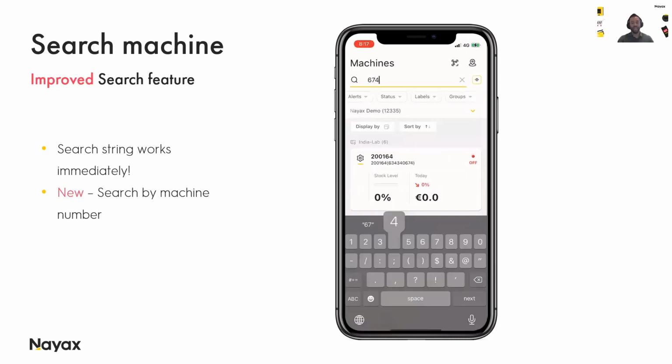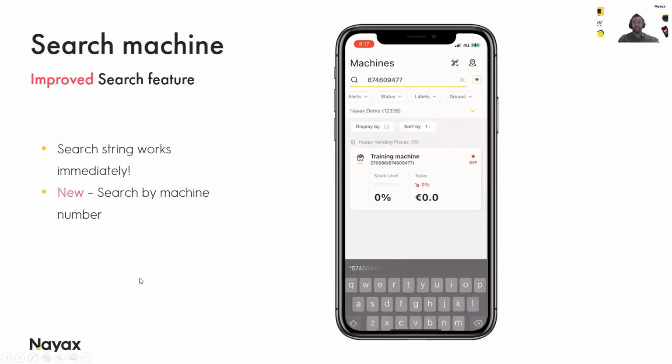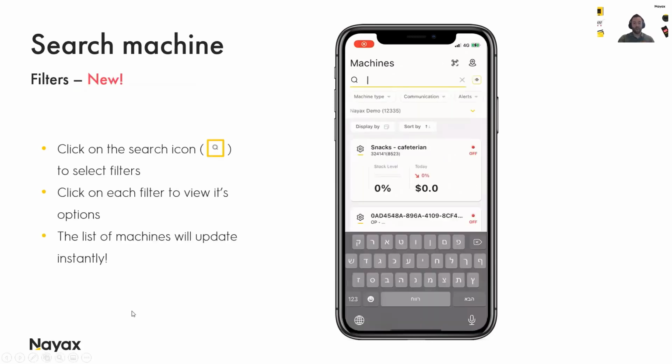You don't have to type the name anymore. You don't have to remember the name. If you have that additional information of the machine number, it will work the same way. And also, since we started talking about searching options, it leads me to the next feature, which is the filters.